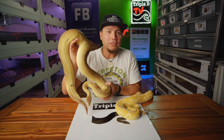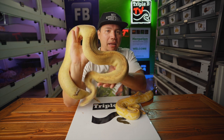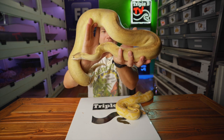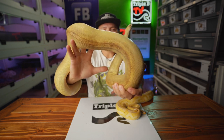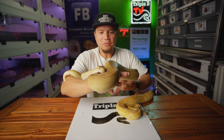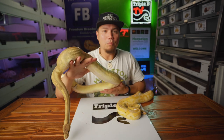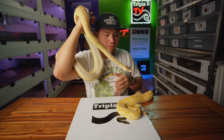And the next girl that the king is going to see is another girl that he's seen before as well. That's Bubbles, our champagne female. And last time we did this pairing, we missed on any coral glow champagnes. So I'm hoping that this time around, we'll see that happen. They're not doing the ball python thing, have we? Let's see if we get one snake that's going to do the ball python thing. I don't know. They all seem to be pretty much rip-roaring ready to go.